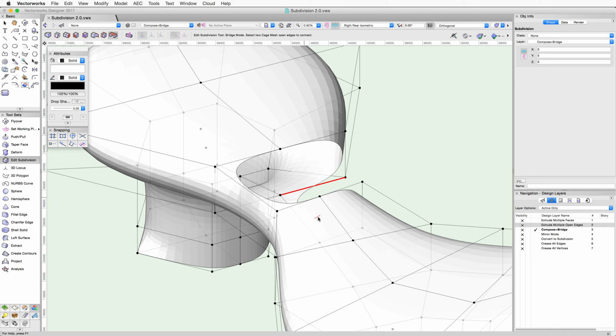Finally, let's repeat this process for the rest of the edges. This mode will only work with open edges. It will not work on hidden faces created by the face hole mode. If the face is hidden, the face hole mode can be used to redraw the face. For example, if we hide this face using the face hole mode and then switch to the bridge mode, we cannot bridge these edges. That's because they're not open. We have to either delete the face or use the face hole mode to redraw the face.